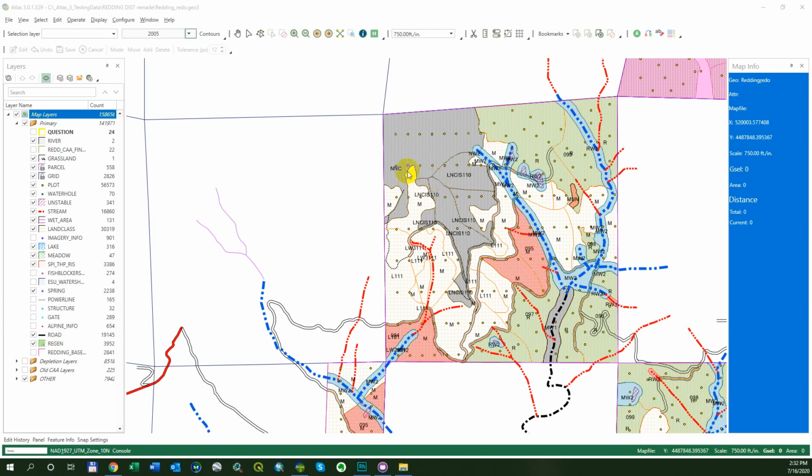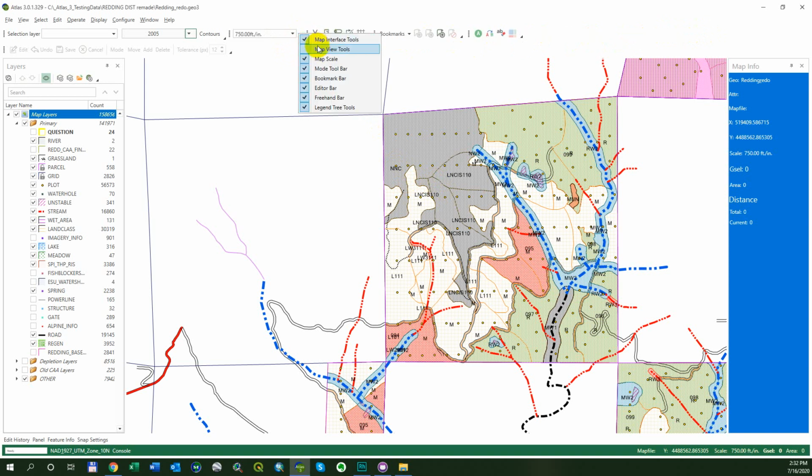Hello, in this video I'd like to cover the map view tools. It is a part of the main toolbar, though it's actually a toolbar in and of itself that you can turn on and off. So you can see here, map view tools. I'm right clicking, and I can turn that off and on right here. So let's go straight into it.